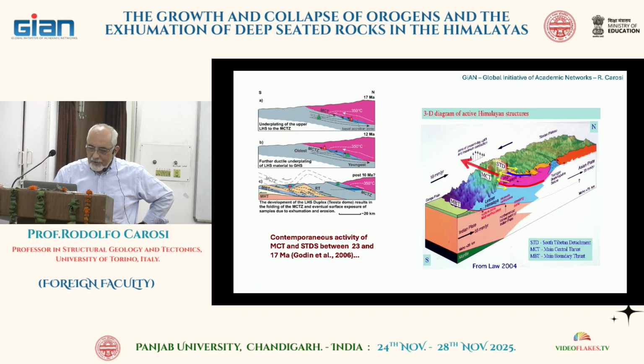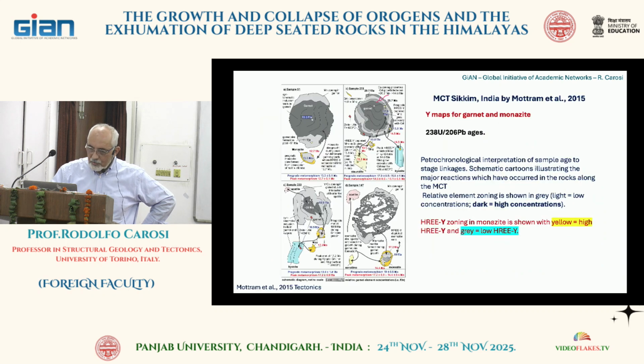Anyway, they found ages in between 17 and 12 million years, and probably some deformation post 10 million years. So it was a very accurate way to calculate the deformation using microstructure, tectonics, geochemistry, and geochronology. I will show you some details of this method when we deal with the Higher Himalayan Discontinuity.